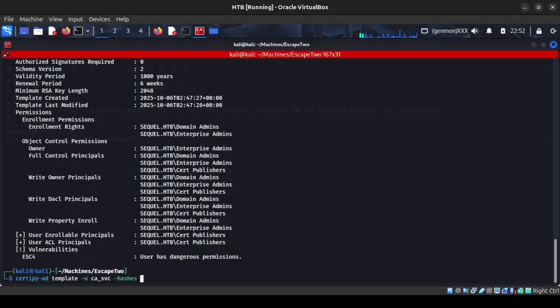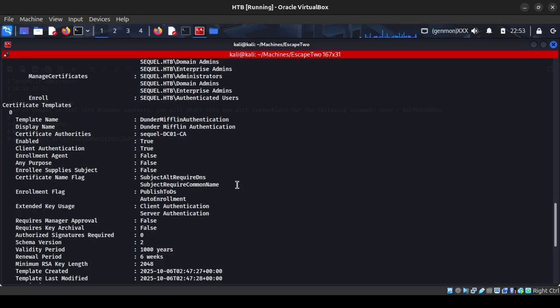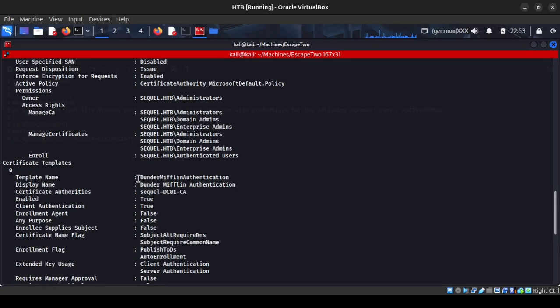So we're going to drop our hashes, then the template name. The template is then the mail-fin.